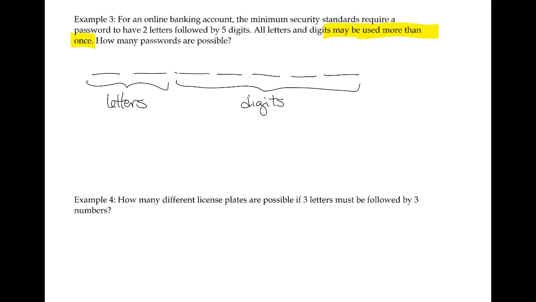Okay, so we look and we say, okay, well, how many options do we have for letters? In general, our alphabet is 26 letters long. So in both of these spots, we have 26 options. For digits, we've got 10 options. Okay, so letters A, B, C, etc. 0, 1, 2, etc. all the way up to 9. Okay, so we've got 10 digits to choose from. So 10, 10, 10 options, 10 options, 10 options.